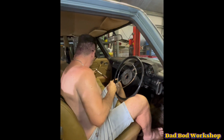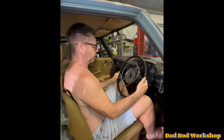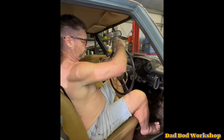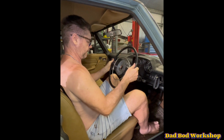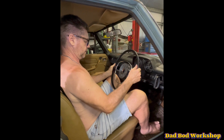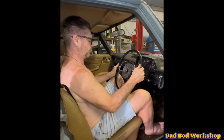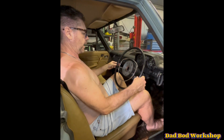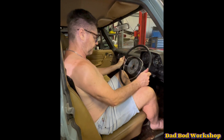Okay. And the steering wheel just pops off like that. We'll just turn it around. Find a spline which is very close to the centre. Okay, that's on a spline. And the wheel centred again.